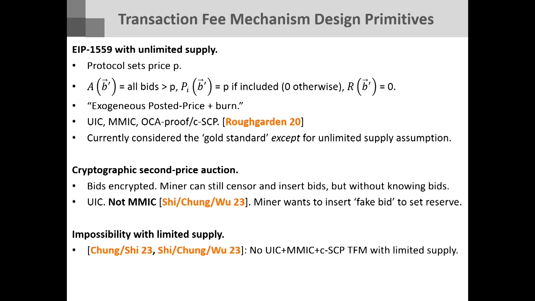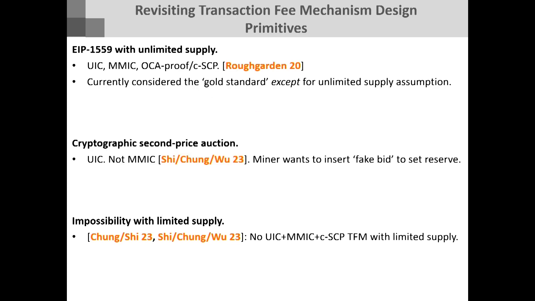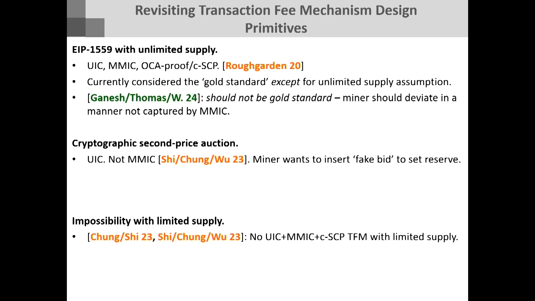The main result in this area, worked on by Elaine Kuh and Hao, shows that even with cryptography there is a strong impossibility: with limited supply, we don't have the gold standard because you just can't satisfy all the properties we want. So what are the main points of our paper? I don't think EIP-1559 in the unlimited supply setting should be thought of as the gold standard — there is an issue with it that is not captured by existing definitions. The first point is there is a new thing we should be thinking about in designing these mechanisms that was not captured by previous definitions.